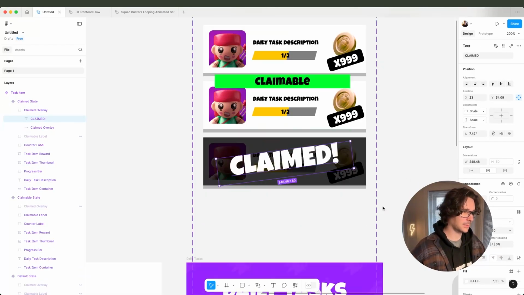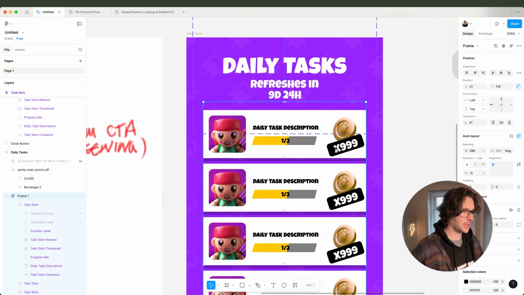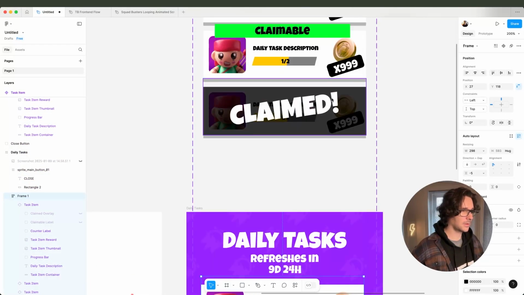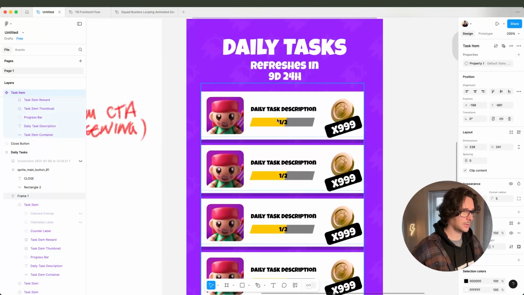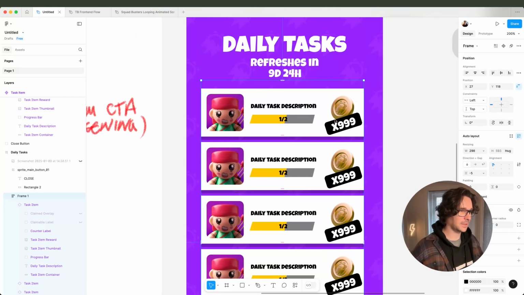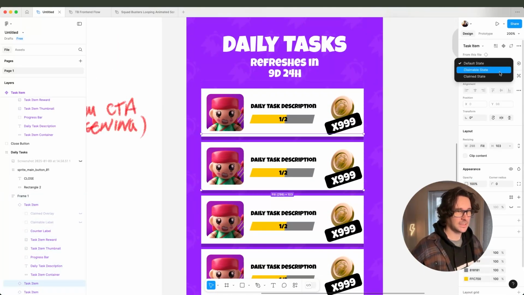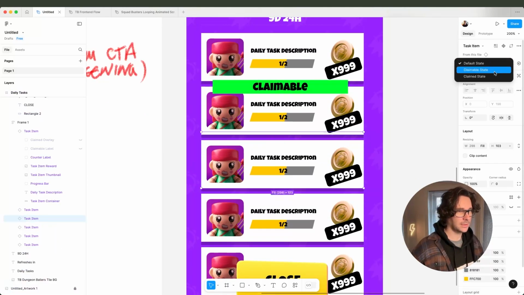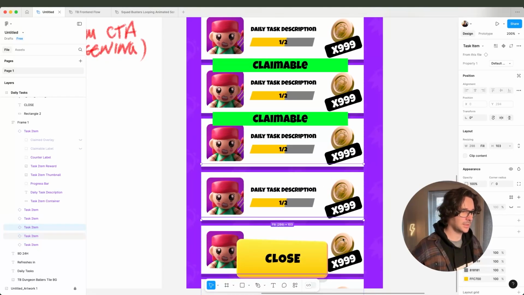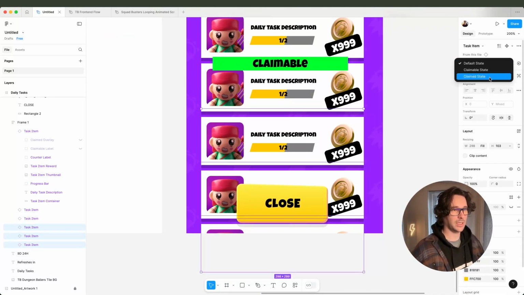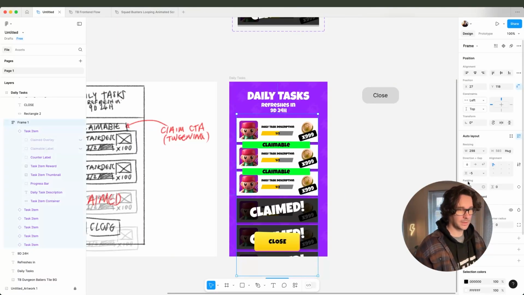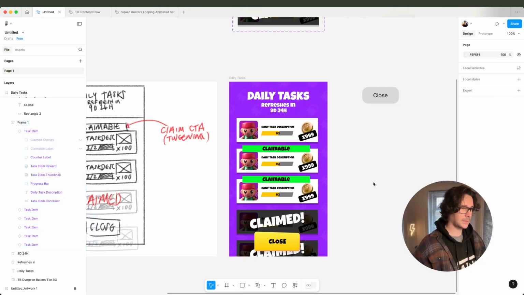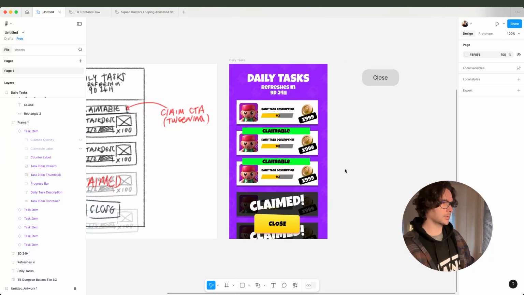Okay, that's looking good. Right, so we've got our task items there. Looking good. And then we've got everything in this list. So let's say that's fine. That's claimable, and these are, you have already claimed them in the past. There we go. So if I zoom out a little bit, just sort this layout. Yeah, cool. That's good.